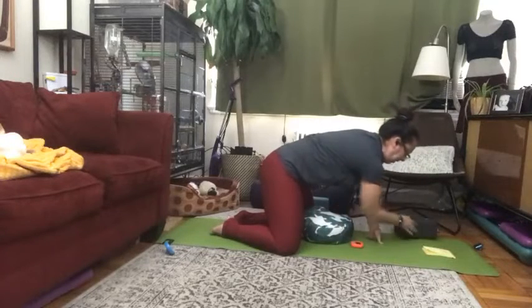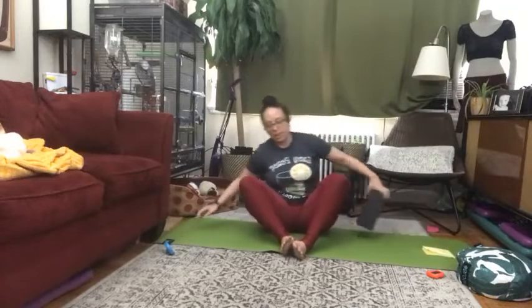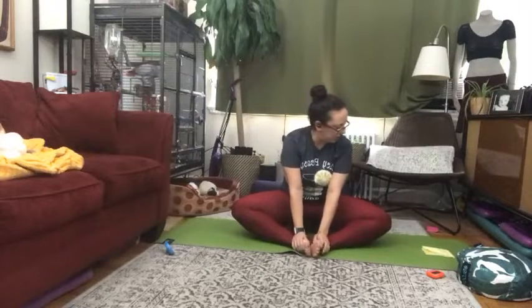So if you already know that it's a big time challenge for you to sit on your glutes, with those legs open, I want you to lift yourself up on a prop. So if your knees are all the way up towards your chest or your shoulders, lifting up on this prop, it's going to make it a little easier for you to open your hips. You can still take a nice gentle lean forward. I'll stay up here. Why not?